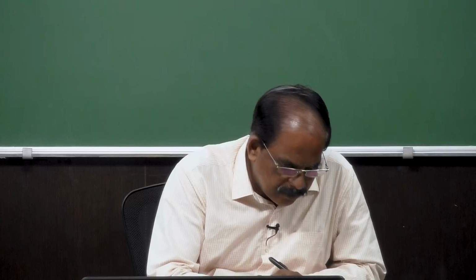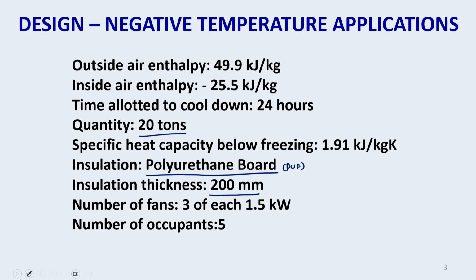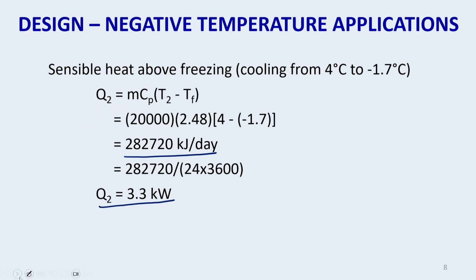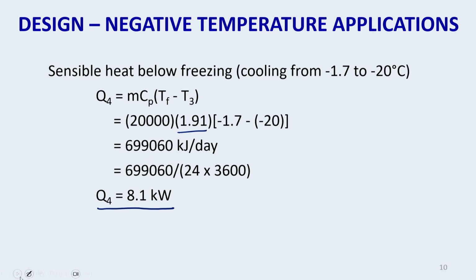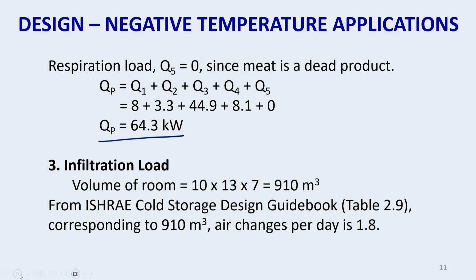Welcome back. Let us continue with the problem which I was doing in part 1 of lecture number 26. So this is part 2. It will be the continuation of the previous problem, the design problem. At the end of part 1 of this lecture, we calculated the product load. This is where I had stopped: 64.3 kilowatt.